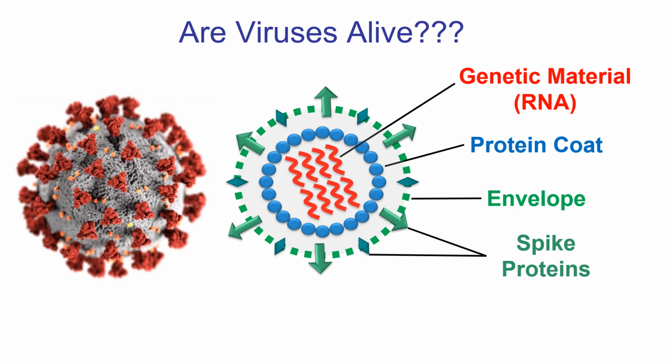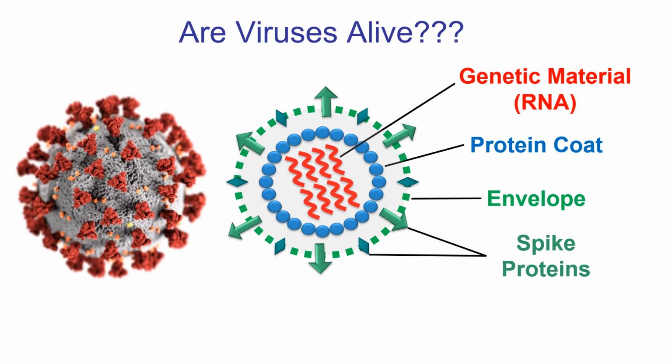So viruses will hijack cells. They're a lot like computer viruses. They will take over the hardware and the software of the cell and trick the cell into making copies of them, and in the process they will damage the cell. But again, we'll talk about that in more detail.